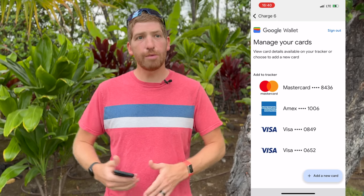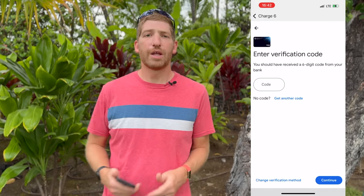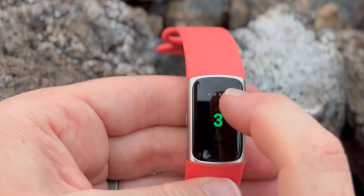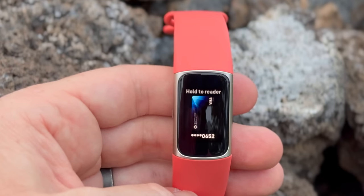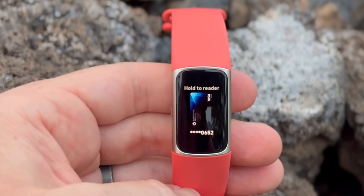Once you've got all that set, you'll be able to access your Google Wallet. Google Wallet is different than Google Pay, just to be clear. Google Wallet is a thing tied to your Google account on the interwebs that has credit cards preloaded into it. So I had four different credit cards there. I then chose one of those credit cards to add to this. You can choose more, I just chose one. And then you can basically just tap to pay with things. It's, again, relatively straightforward once you get it set up and go through all those I-agree type prompts.